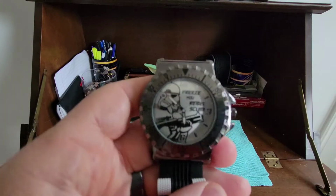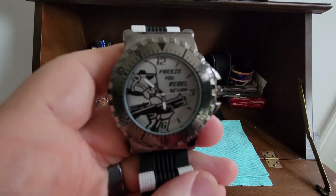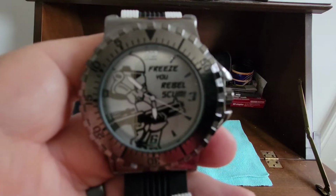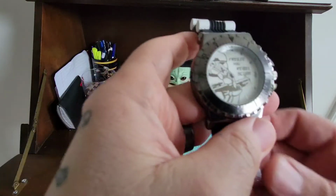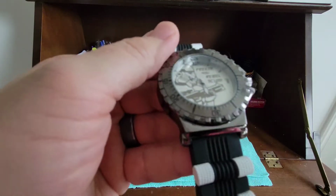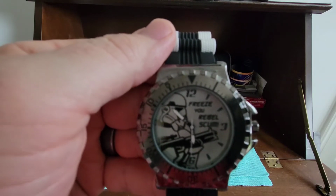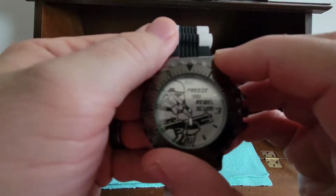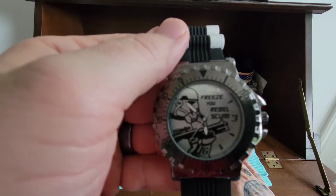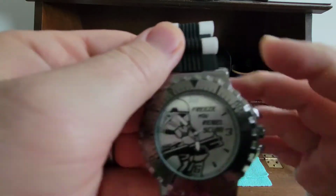Like I said, it's just a fun watch. I don't have a Star Wars watch. And, you know, freeze, you rebel scum. That's pretty cool, so I like it. I mean, it's not too much to talk about. It has a fixed bezel. It would have been kind of cool with knurling on the bezel, and if the bezel rotated, because you can use these diver bezels to time things, like if you have something in the oven. It would have been pretty cool if that would turn, but it don't.